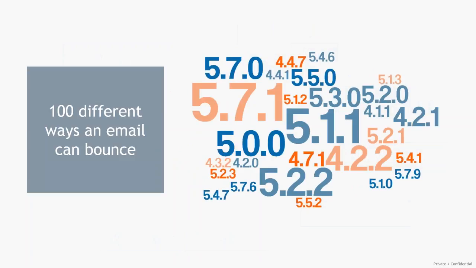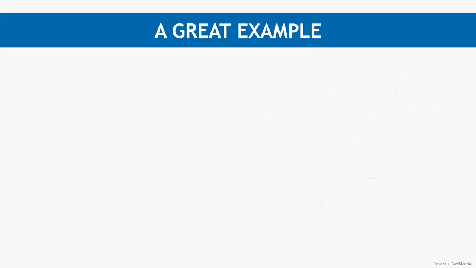First of all, did you know that there are around 100 different official ways that an email can bounce? It's not just the standard mailbox full or mailbox doesn't exist. In the many decades that email's been around, the protocol and usage of these codes has changed substantially. It's a little bit messy, but I want to show a few examples of what these bounces actually look like.